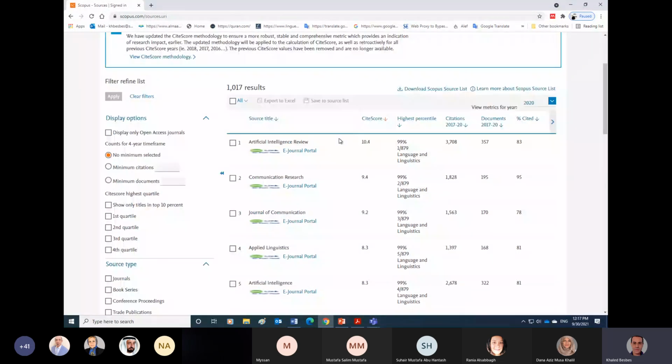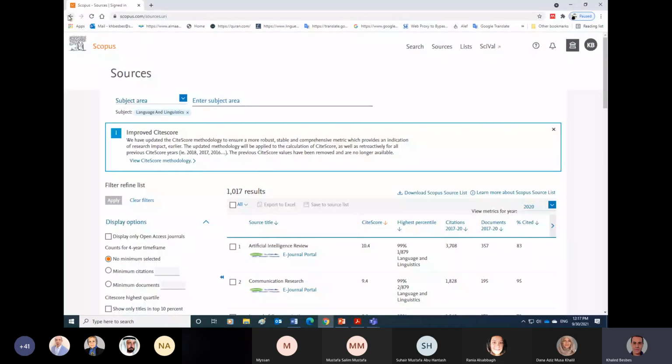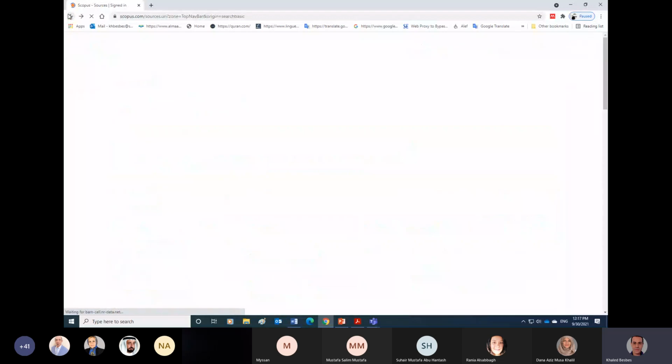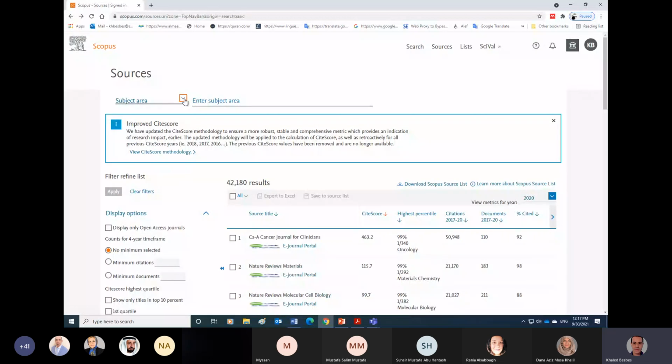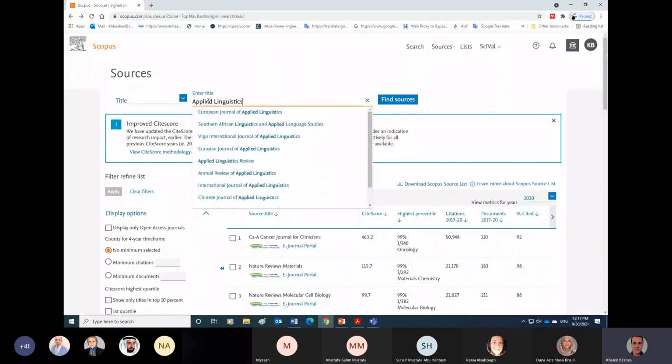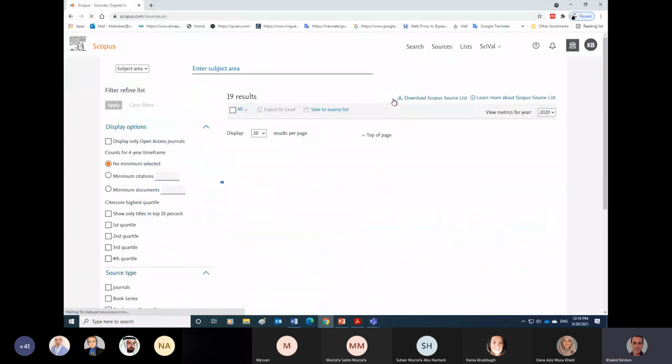So if you know the title already, let's go back to search. If you want to search by title, just click here again, choose title. Right? And you enter, let's say, for example, applied linguistics. Okay, it's not case sensitive, so no problem if you don't capitalize.